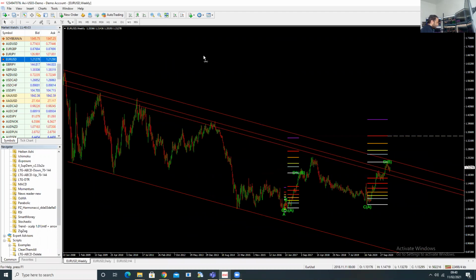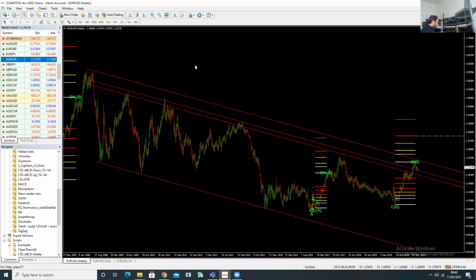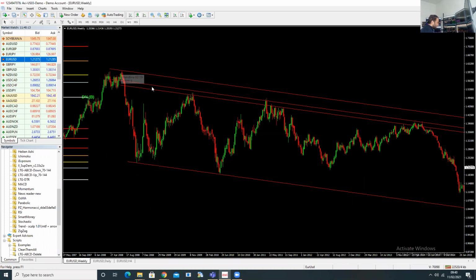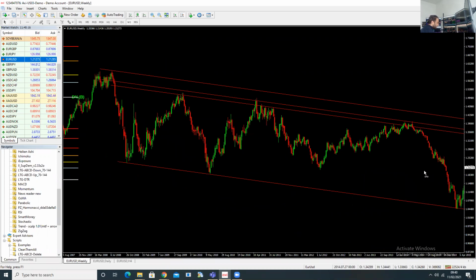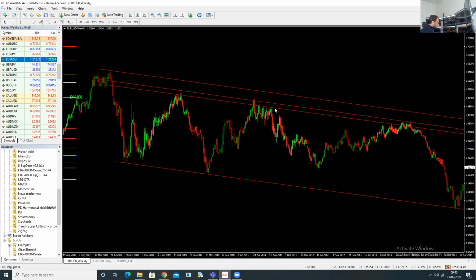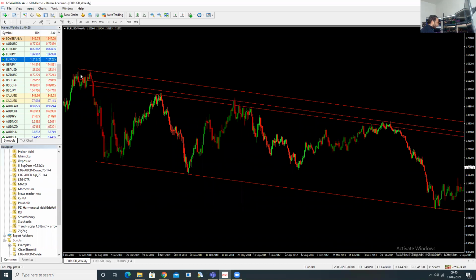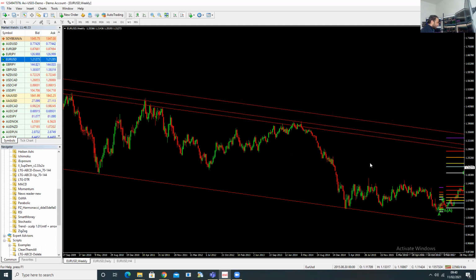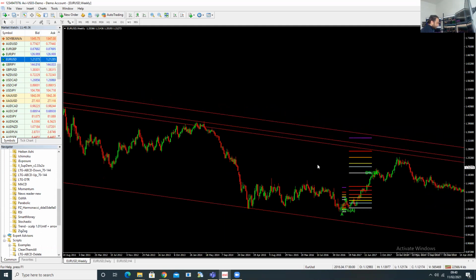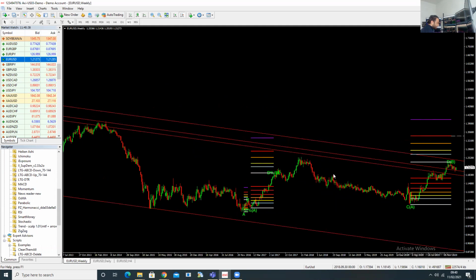I haven't gone into detail on this, but let me just zoom in and show you where I've drawn my channel lines. I've taken my channel lines down here. You can see this is quite reactive. And I've doubled up here because I can see there's another reaction point, and then we've taken that market channel line and projected it up.